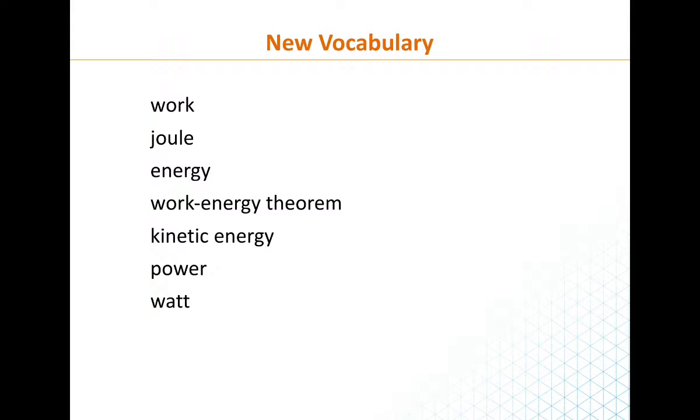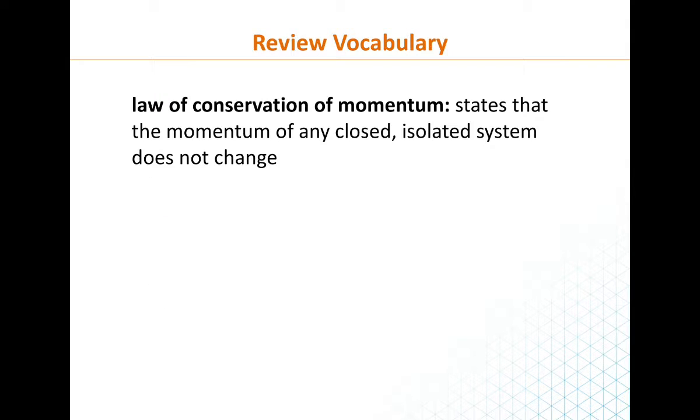The new vocabulary that we will learn in this lesson is work, joule, energy, work energy theorem, kinetic energy, power, and watt. Review vocabulary: law of conservation of momentum. In the previous lesson, we had the law of conservation of momentum, and we said that it states that the momentum of any closed isolated system doesn't change.